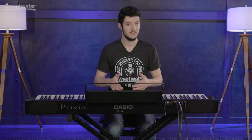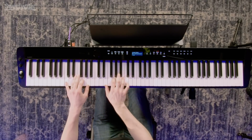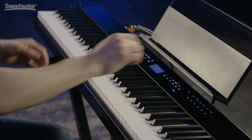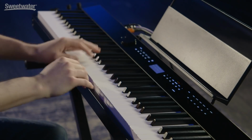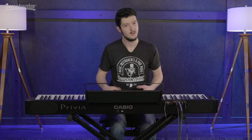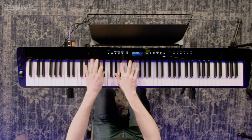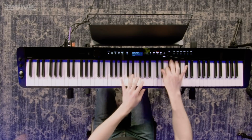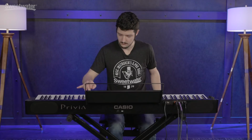The PX-S3000 has 700 tones and 200 rhythms. The tones include grand piano, of course. Electric pianos, organs, string sounds.